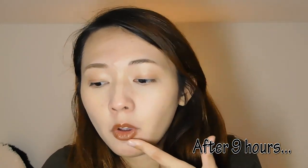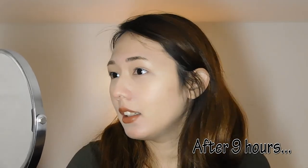So 9 hours have already passed. These Crayon Cosmes are not long-lasting at all, because just a few hours after I put on my lipstick, it was almost gone. And when I ate, it was totally gone. So this lipstick never sets on your lips. And the eyeshadow is now gone. On the cheeks, it's also gone. The contour is also gone. The highlights, I can still see the glitters.